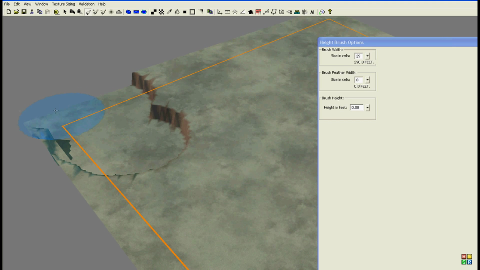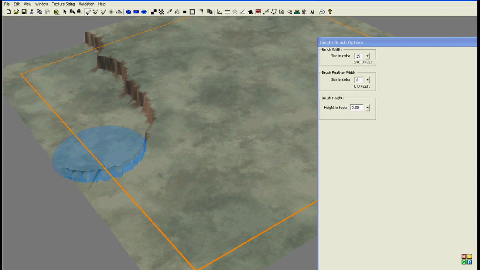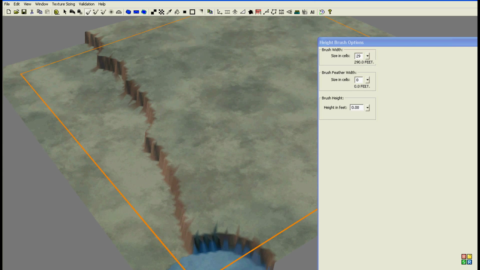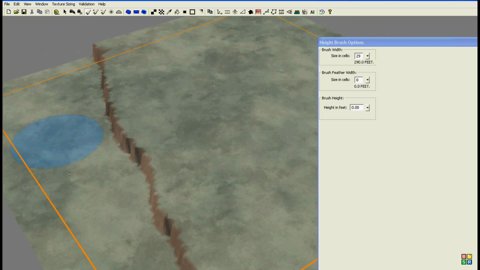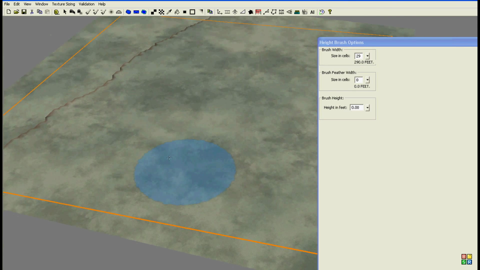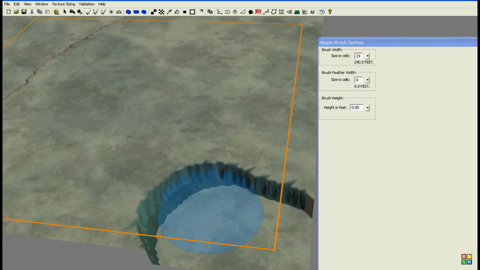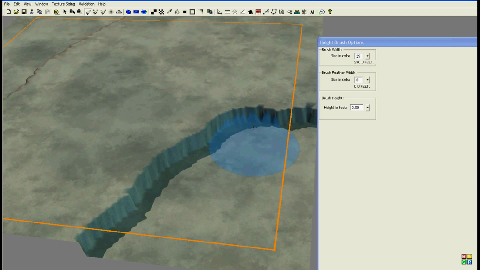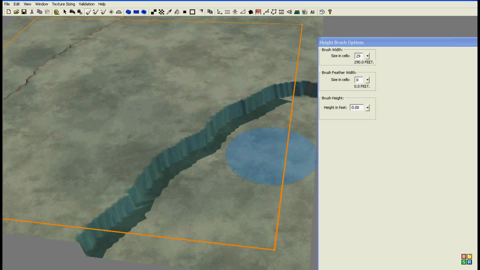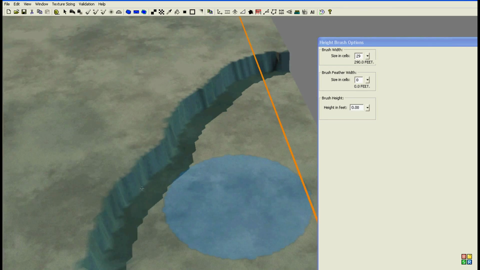As you can see, we can take a nice big chunk out. We have your cell size, brush feather ratio, which is feathering just slightly out from what it would normally be. And we have a size in cell for the brush width, and as you can see, I'm using 29, which is pretty big. And we have our height feet, which I'm setting to 0. As you can see, the top's 50, and that's now 0.